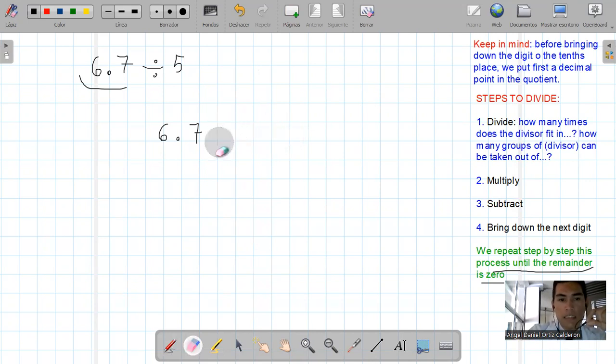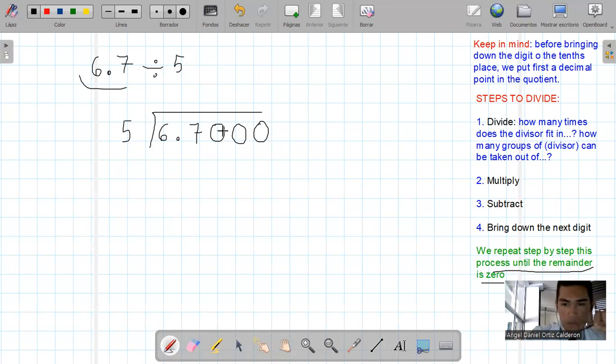Well, so we set out the division problem. Remember the division bar, the dividend goes right here. So we can add a number 0 here. We can add a number 0 here. As many zeros as we want. This won't change the value. We know that it's the same number actually. Now, we have to perform this division.